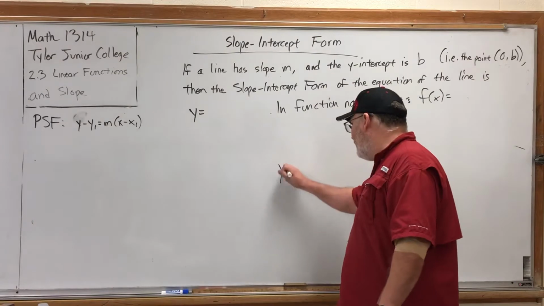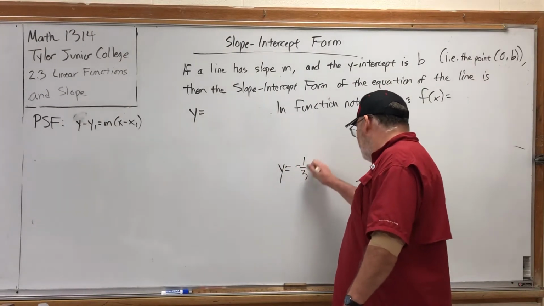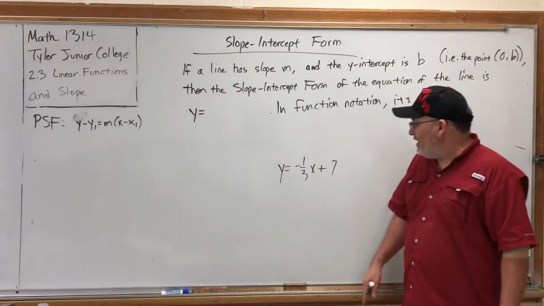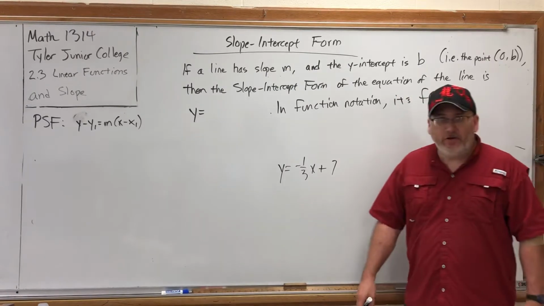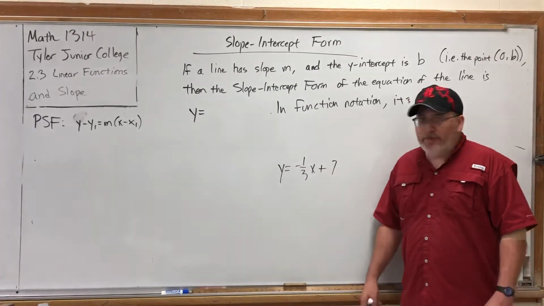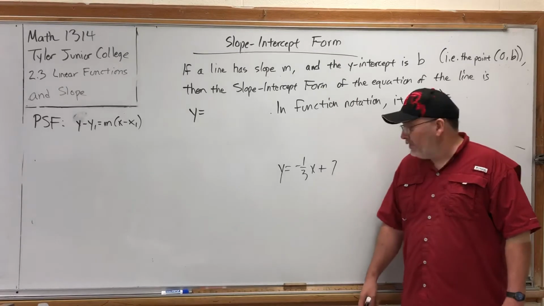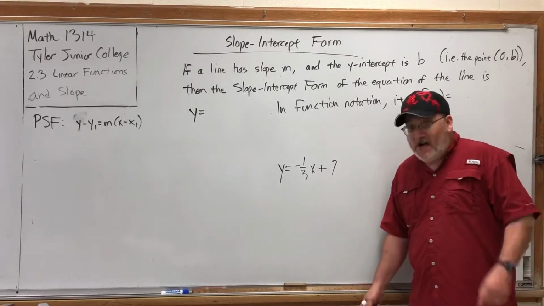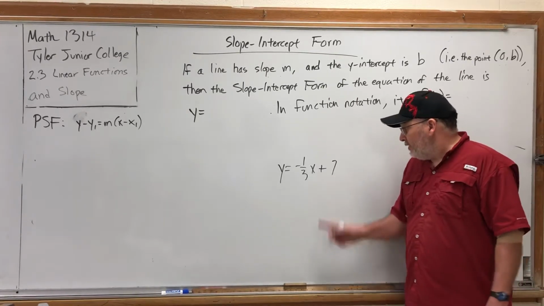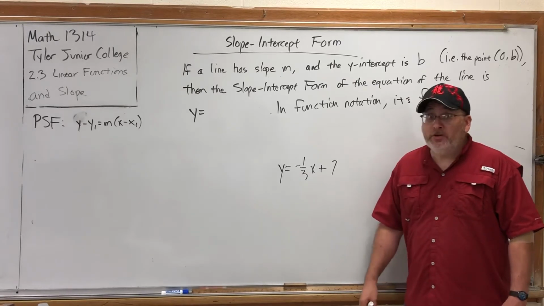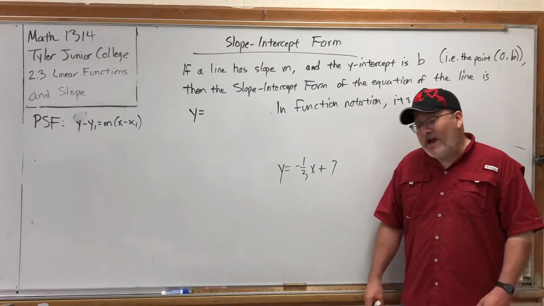Specifically, in case you forgot or didn't watch the video, when we wound up with y equals negative 1/3 x plus 7, we knew the slope was negative 1/3. We had calculated it earlier, and then discovered and verified that the number at the end was the y-intercept. Visually, it crosses the y-axis at 7.